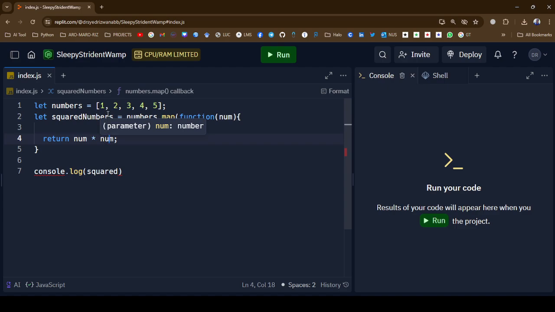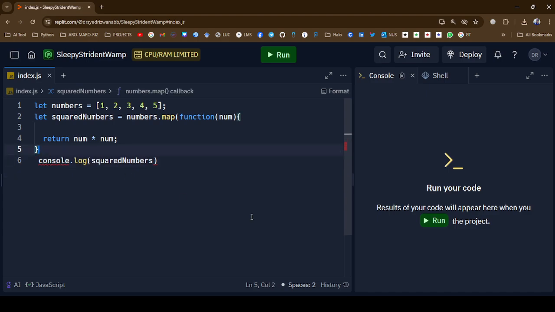So like this it will take the square of all numbers. That's why I have named the variable squaredNumbers. I will copy this and paste it here, then run the program.